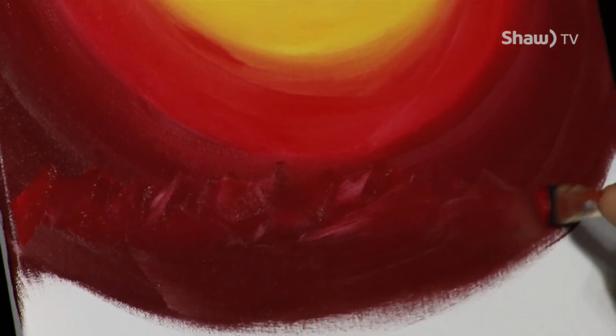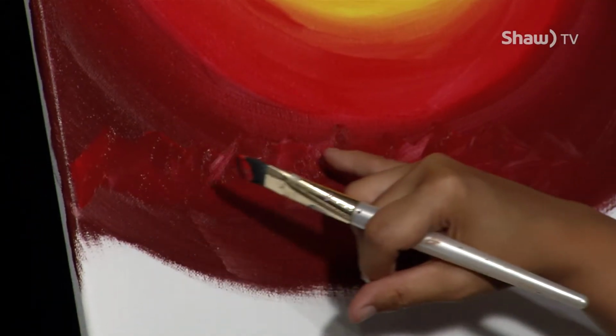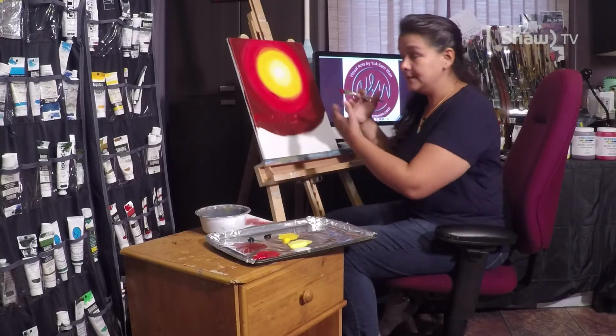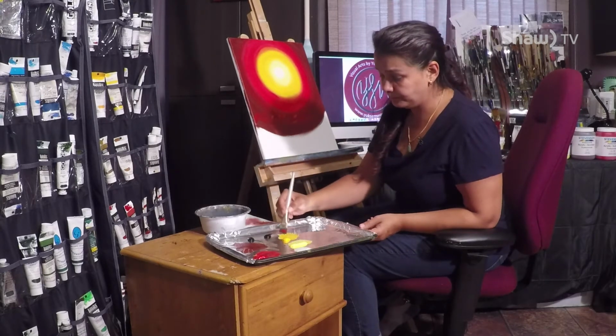Because that paint underneath was still wet, when I put my brush on, it does take some of it off, but I use that to my advantage. Instead of worrying about it, I go, that's actually adding a little bit of depth because it lightens it. So I'm gonna leave it like that, and that's fine.